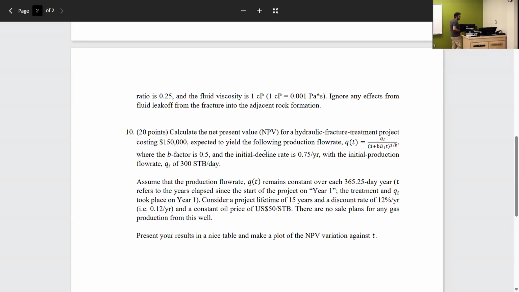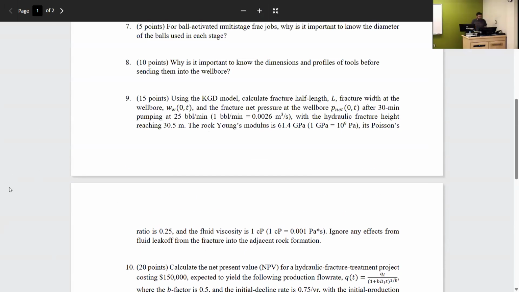Questions number 9 and 10 are going to be the longest, so if you do the easy ones before, that would be great. Question number 9 helps you use those models that we learned, those ugly equations, and it makes it easy for you to use them. You are using only SI units, which is good.